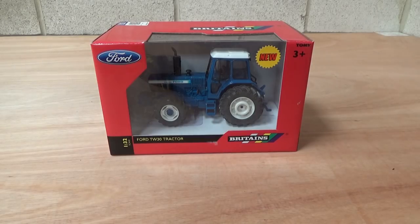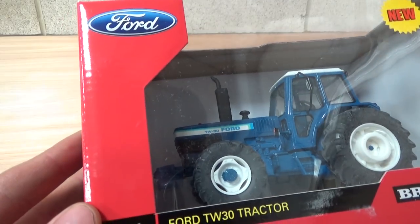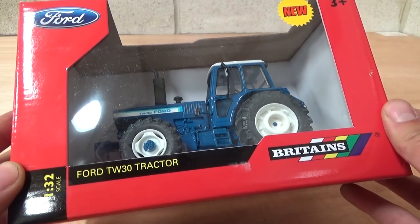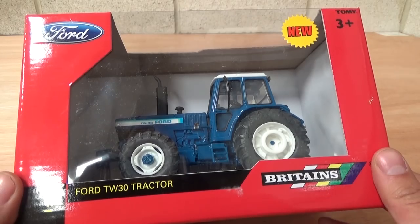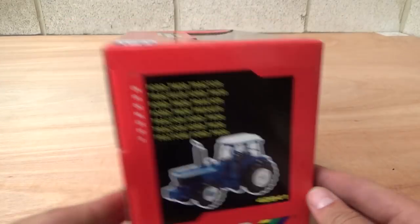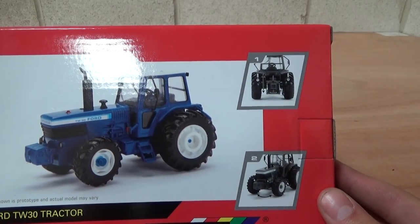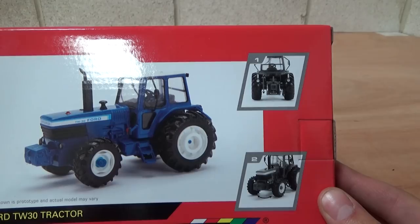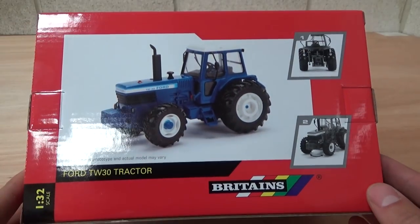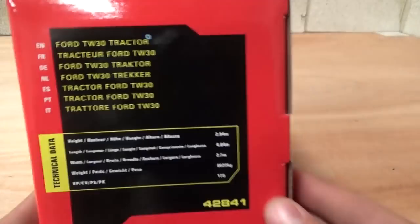What we do need to do is of course open the first tractor for the farm. I've chosen a Ford TW30 which I think is around 175 horsepower or so. Before I open it let's just take a look at the box — there isn't really an awful lot printed on here, basically just emphasising it is the TW30 tractor. This shows you can move the hitch and also steer the front wheels, and it says the illustration is a prototype.